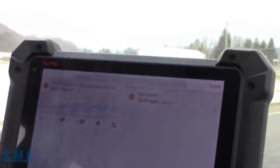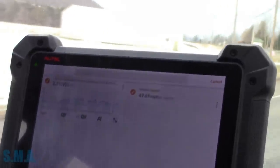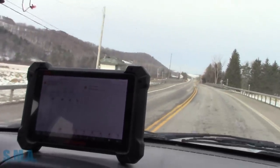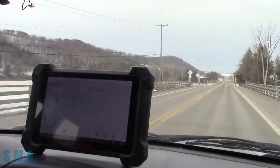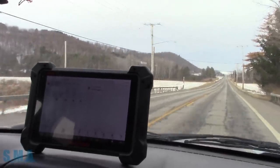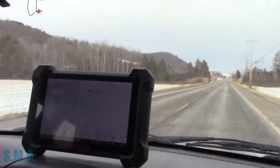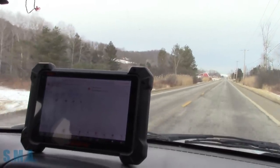So there we are, 100% confirmed fix. This is what we would have to do because we could not do a circuit test, a bi-directional test with the scan tool. All we can do is make sure that it's working the best we can. So the next step, I guess, would be to run a drive cycle with it. This guy wanted his car back ASAP, so I'm just gonna give it back to him. In order to do a drive cycle on this, I'd have to let it sit and get cold and all that stuff.